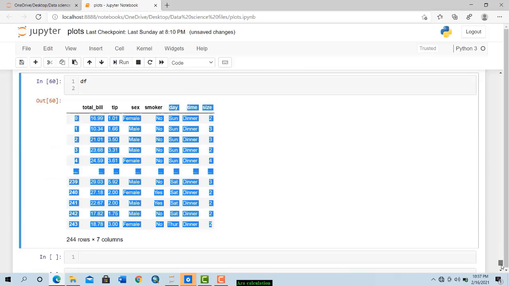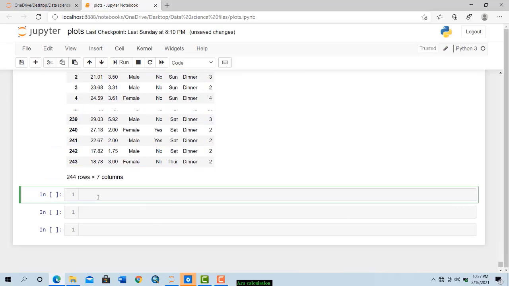So let's do that. df.groupby, and groupby a list of names, that is time and day. Okay, and we want our output on the tip column, .mean.